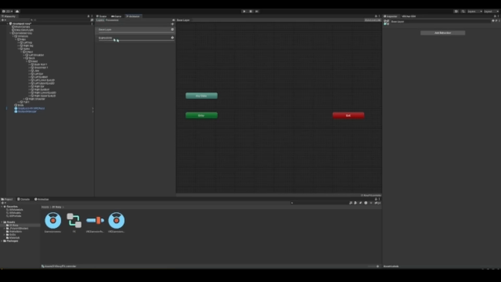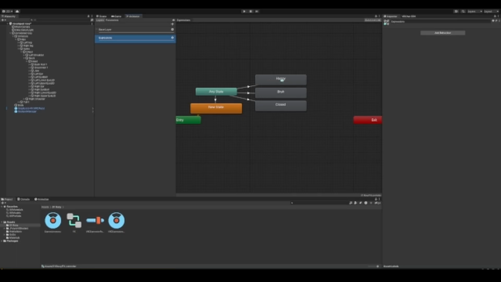And now we go to layers and we click this mark up here, and then we copy that. I put expressions, and then we click this little cogwheel over here, and we move the weight to 1 so that we have it set up properly.